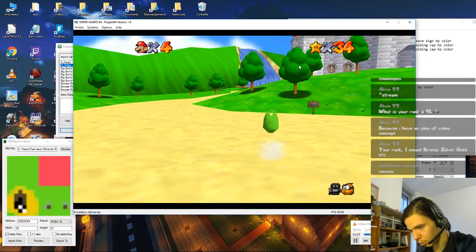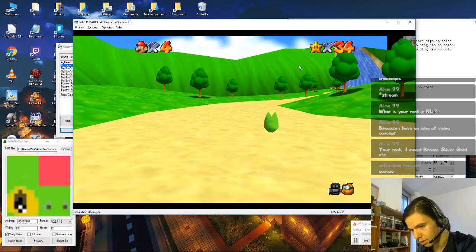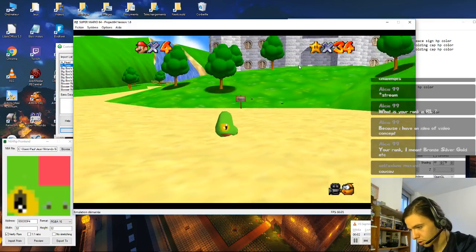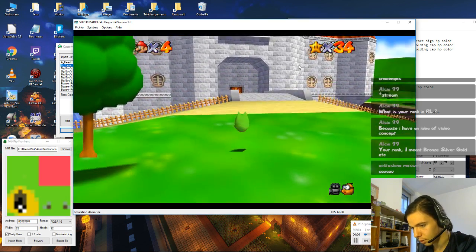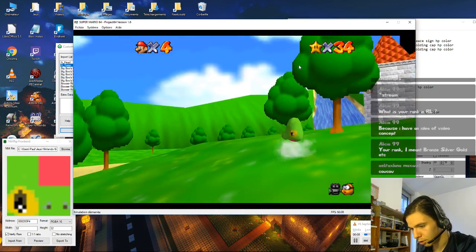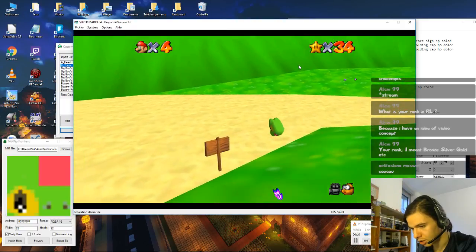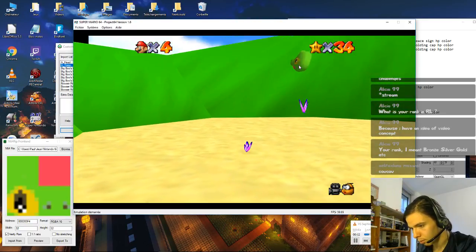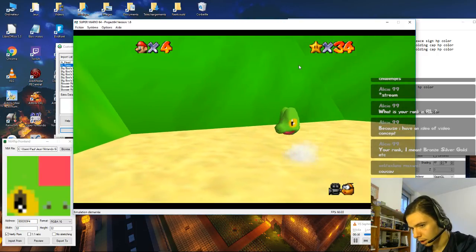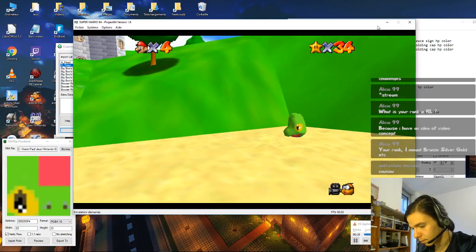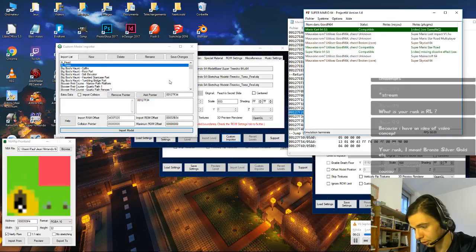And we have yet no body. Pretty sure that's the only reason why we have no body, is that it has no textures. Well, I'm pretty surprised because it should at least have a glitch texture. I guess it might be something I did wrong here. We're going to see what's missing here.